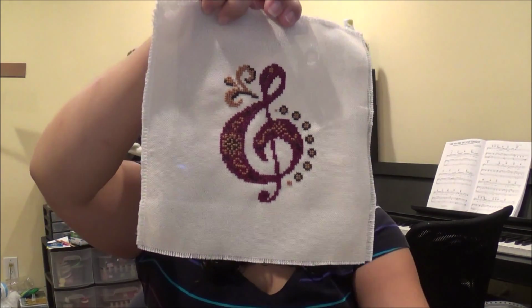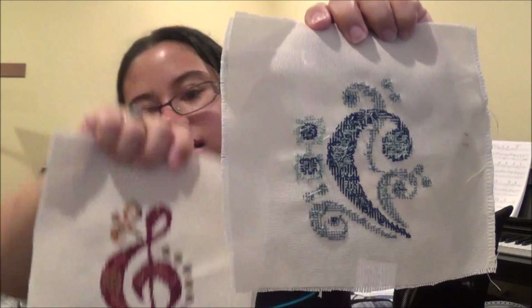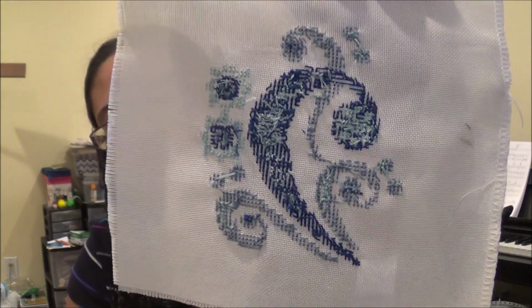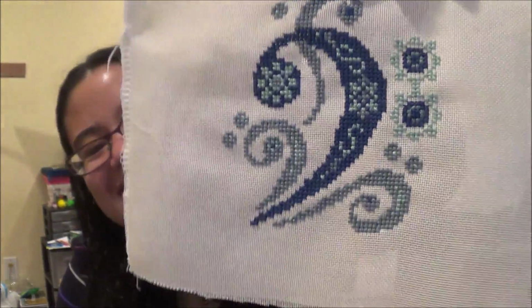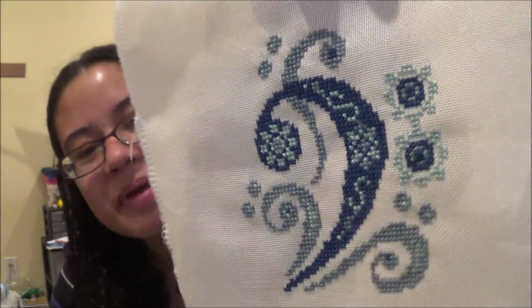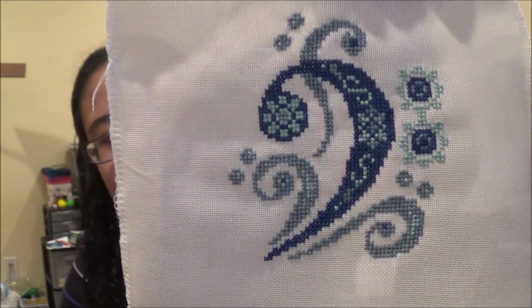And these are for him, and when I say these, I stitched not only Here Comes Trouble, but First Base. So this is First Base, and that is the back. Here is the front of First Base. Same thing, same fabric, and I really love the colors of this. I think it's so pretty.